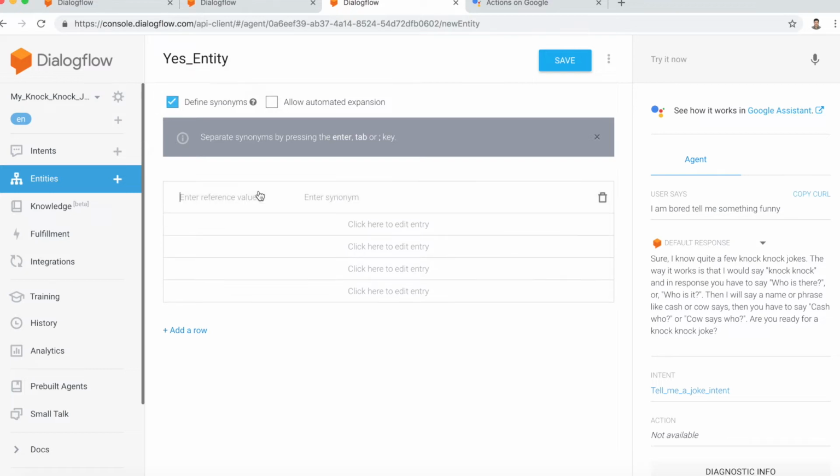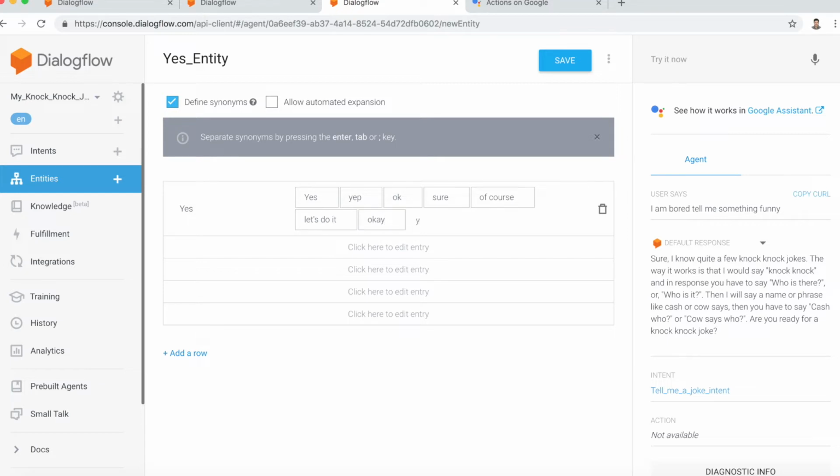Yes entity, reference value is yes, and synonyms are yes, which is automatically added as I press enter, then yep, okay, sure, of course, let's do it, enter. Okay, in case you're using the keyboard or your user prefers to use his keyboard.